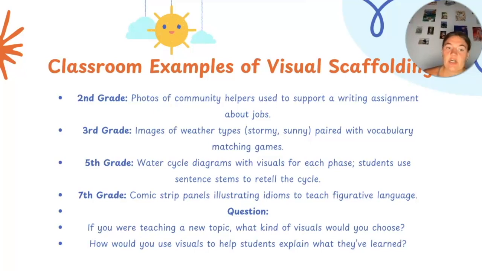In 7th grade, comic strips are used to explain idioms like "it's raining cats and dogs," helping students understand figurative language. If you were teaching a new topic, what type of visuals would you use to help your classmates? Perfect! Visuals that are colorful and dynamic can grab attention and improve learning.